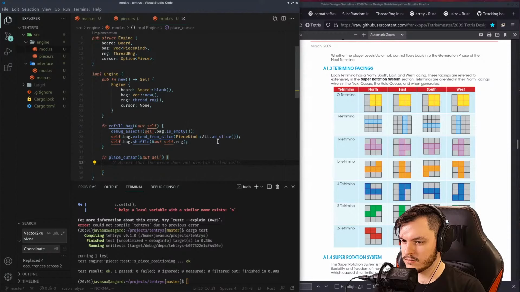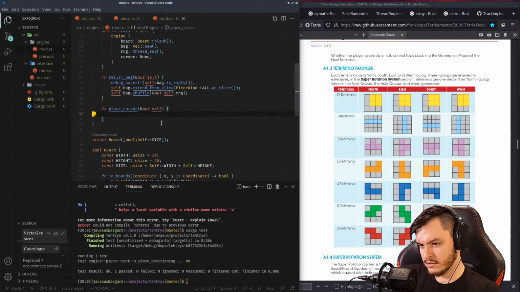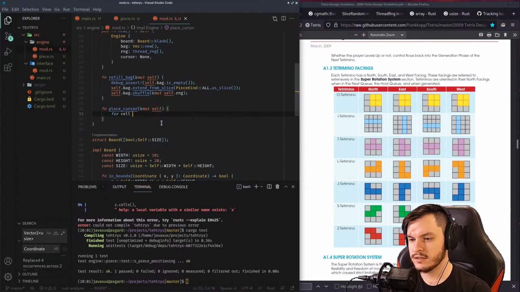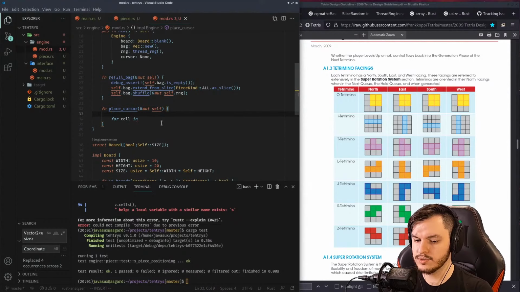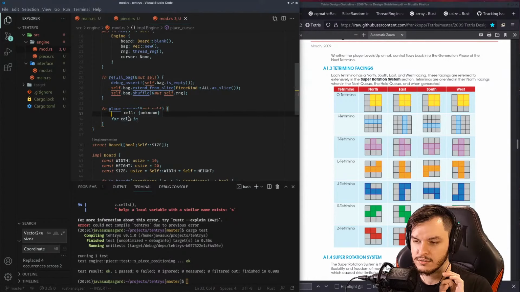From there, we can very easily say for cell in, we only ever, here's another invariant. We can only ever call place cursor, just like we are asserting the bag is empty, when the cursor has a piece in it.